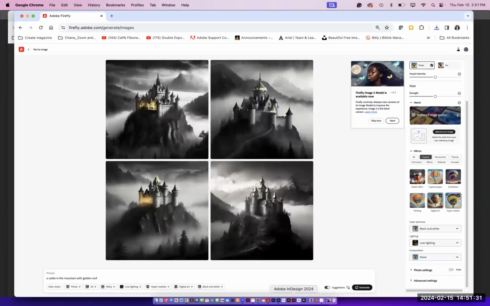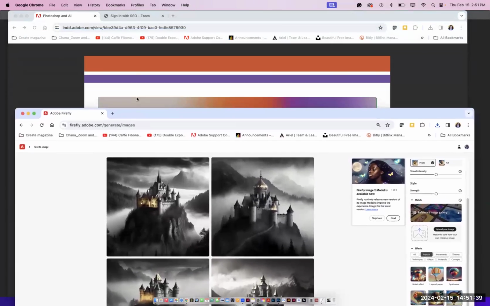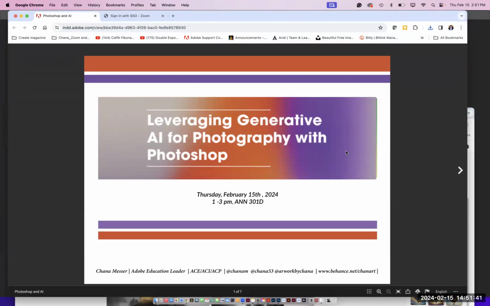So now just to sum it up, the things that we just did today, if I go back here to my small presentation, basically we're looking at taking photographs in Photoshop and then creating some stuff with generative AI.